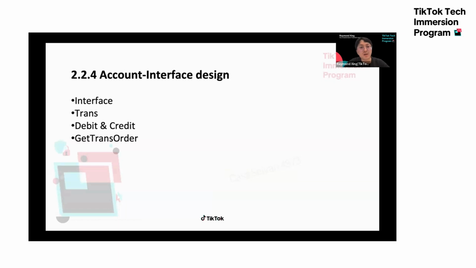And another part is get trans order. For the trans, we have two parts: the debit part and the credit part. Just now I mentioned, user A needs to deduct money, user B needs to increase money. This is the transfer, right? That means user A is debit and user B is credit. Keep in mind, debit and credit. And the other part is get trans order. This is very easy to understand. We just want to know whether this transaction status is successful or failed. This is get trans order, just providing a query interface to offside. Next slide, please.